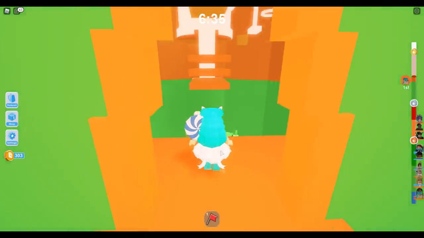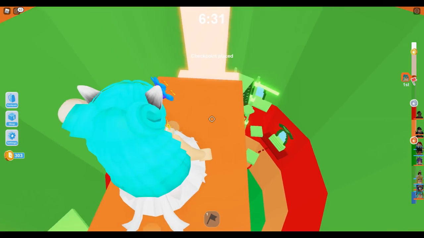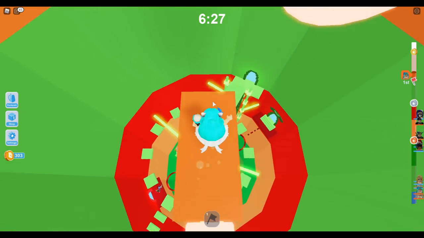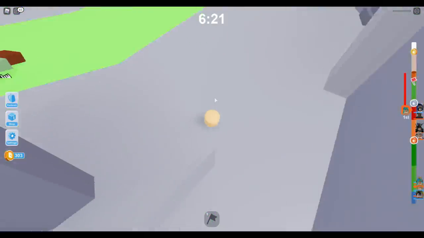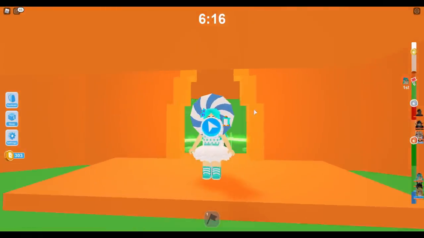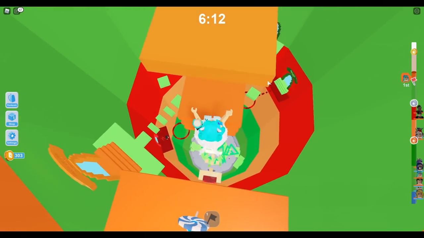Okay, this is where I'm gonna put my flag. Because I feel like I might just fall again. Okay, we didn't, but it's fine. Okay, here we go. How do I do this? Oh my gosh. Yeah, you see, that's exactly why I decided to put my flag down right there. Now I have a lollipop on my head. That looks so funny.